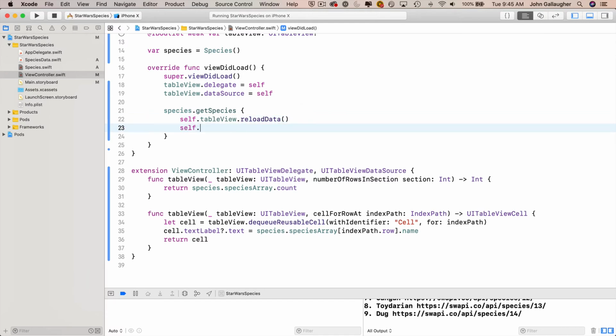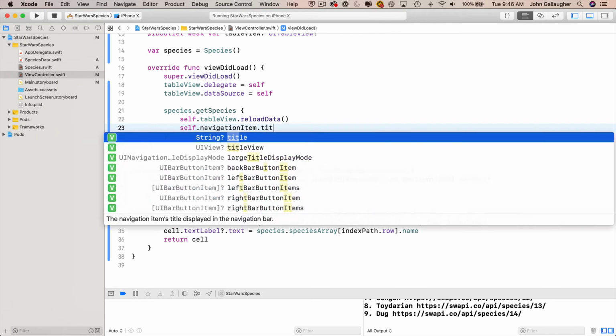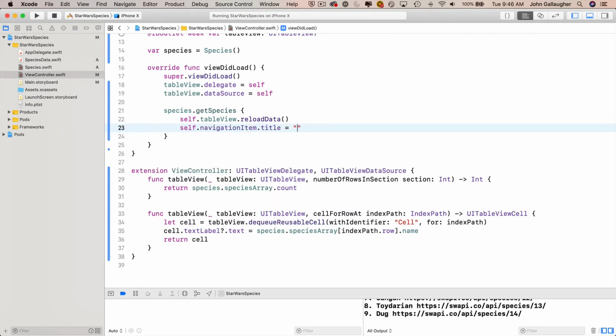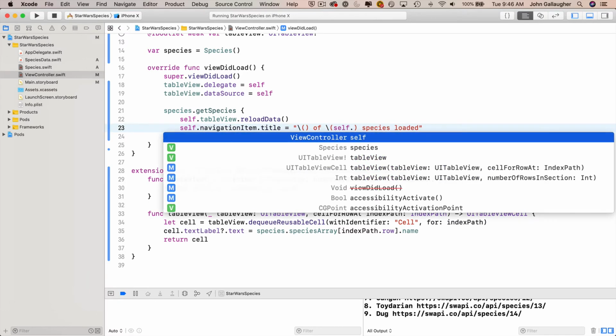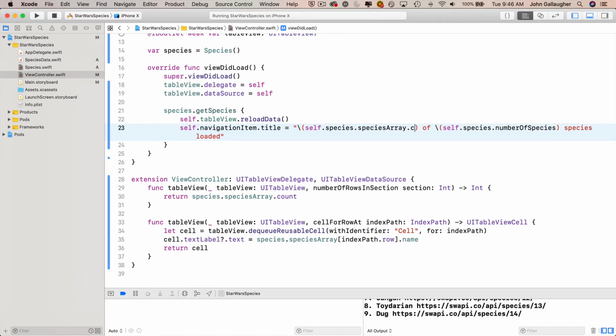So we will say self.navigationItem.title equals, and then we build a string saying something of something species loaded. The maximum species that we have is self.species.numberOfSpecies, and the current amount of species we have loaded is self.species.speciesArray.count. So, all right, this should work.